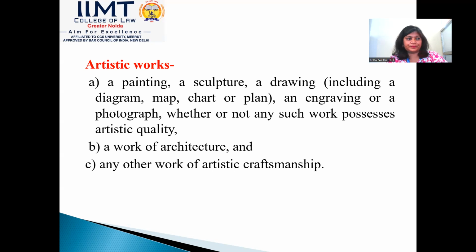Artistic work is art that is appreciated by the eyes. Art consists of many things. Artistic work is an umbrella term, and it consists of a painting, a sculpture, a drawing, a map, an engraving, a photograph, any work of architecture, and any work of artistic craftsmanship. We can term them all as artistic work, and they are similarly protected under copyright.